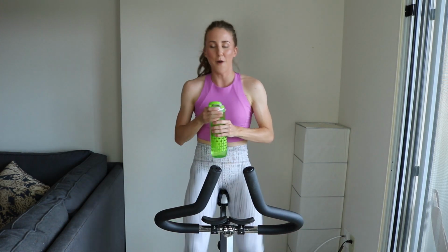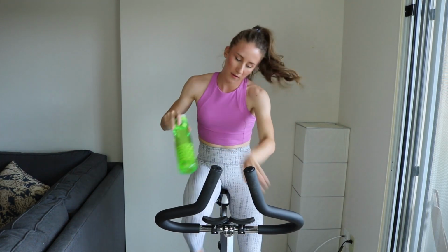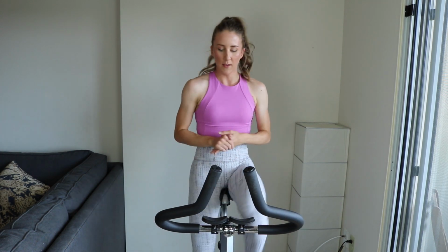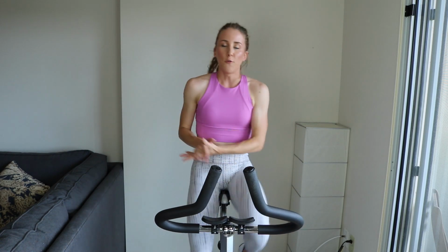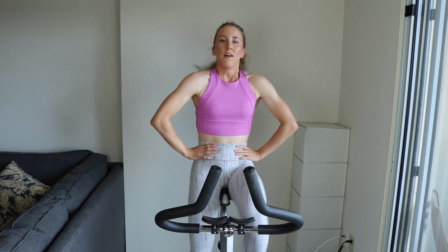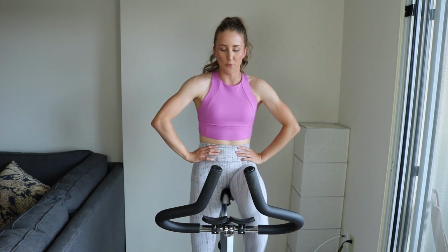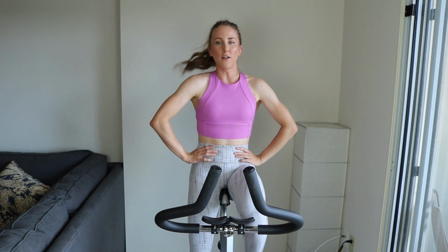Grab some more water. All right, we got less than a minute of this easy peasy pace. Then we start the tempo. Tempo, stride, full throttle. That's kind of the order of the set. Set rest is half of what the work period is, so a 2-to-1 work to rest ratio. Everything's gonna build on top of each other.